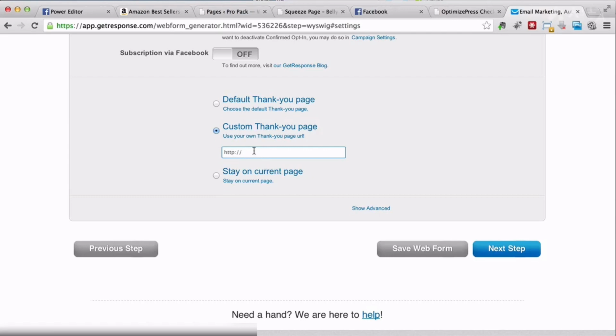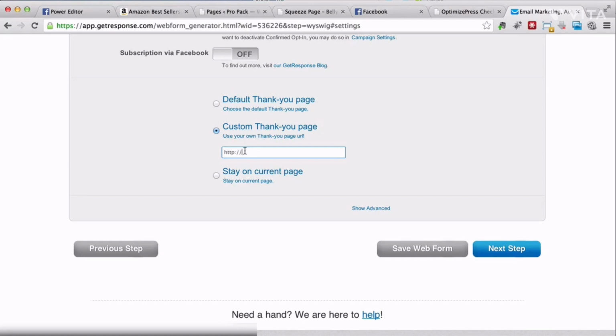Insert it over here so that they get sent to the offer immediately after they subscribe. That gives them a chance to buy the product, and there's also a chance that you're going to get a commission if they do that. Well, actually, you're going to get a commission for sure if they do that, but I just wanted to say that there's a high chance of you getting a commission that you otherwise wouldn't have gotten if you were to leave them on your default thank you page.